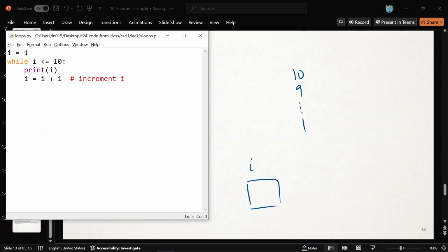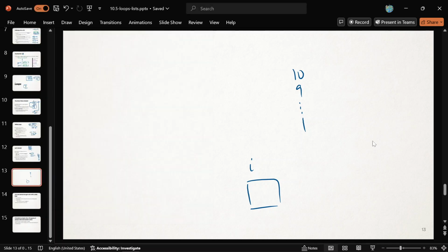With this idea in mind, if I want to print in reverse, not from 1 to 10, but from 10 to 1, where did I say the first thing that was ever going to get printed? See, I said on the first line there, I started at 1, because that was the first thing that got printed, because I was initially set to 1. So if I want to print 10 first, you see how I better start at 10? So I want to do that.